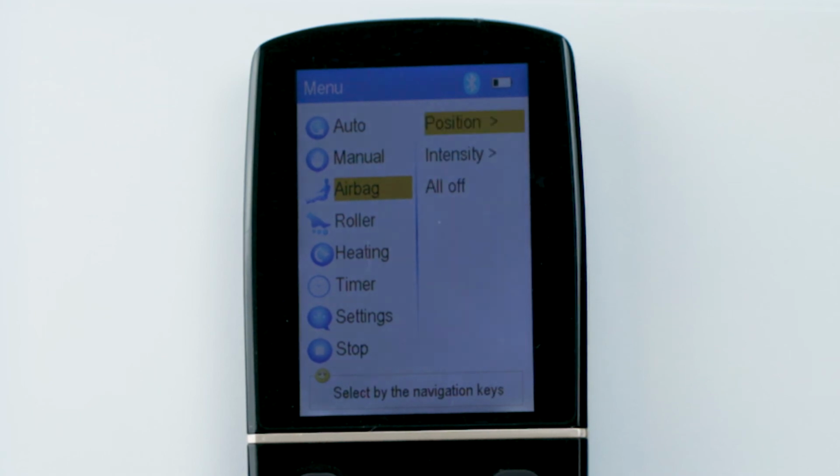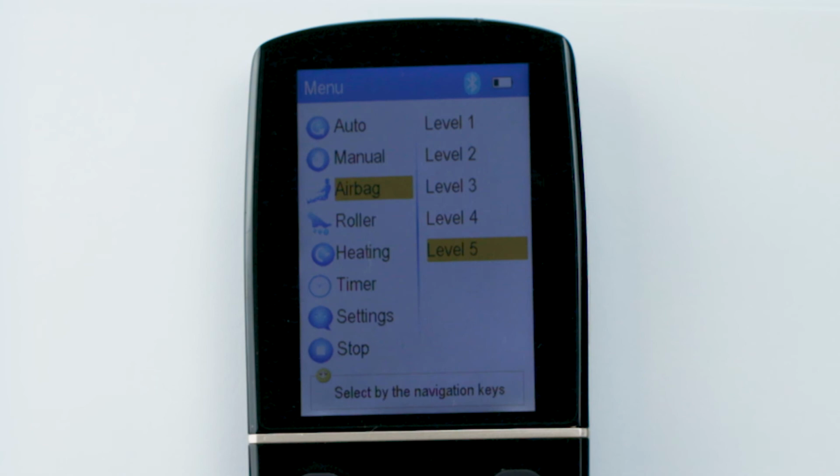After you've decided the area you want massaged, you can change the intensity of the massage by returning to the Airbag menu and selecting Intensity. There are 5 levels of Airbag Intensity, level 1 being the lowest and 5 being the highest. Then, if you decide you want the airbags off, you can select All Off from the Airbag menu.